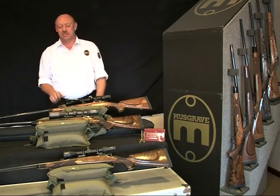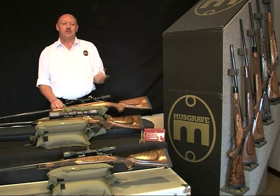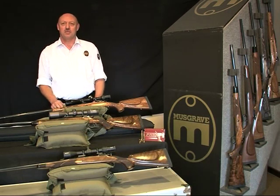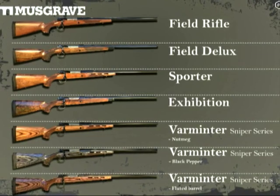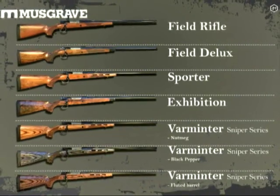Today we're going to discuss our firearms that we manufacture in Ermelo, go through all the various features of the guns, tell a little bit about them, a bit of the history and so on, and what we feel makes a good hunting rifle with various other things added into the production of the firearms. In our range of Musgrave rifles, we have our field model, deluxe model, sporter model, and our exhibition grade rifles. Each one has its own unique characteristics.